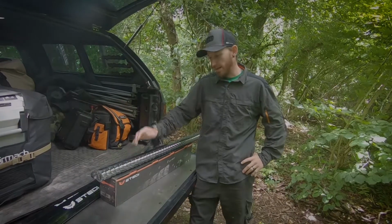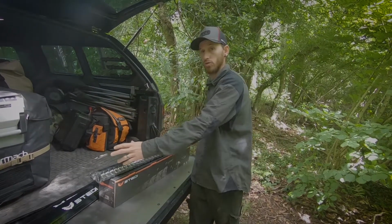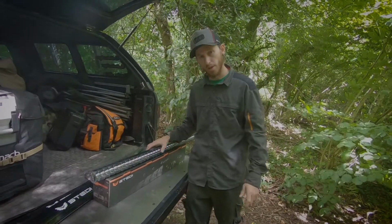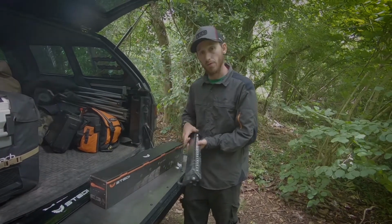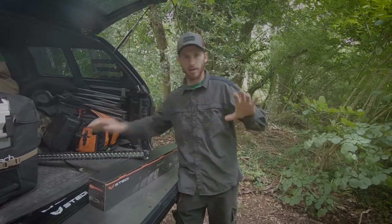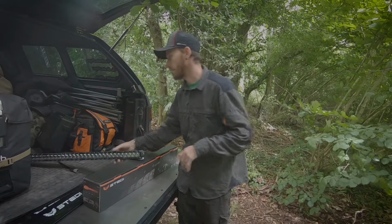So we previously had the ST4K on the truck, Slimline light bar. This is a 41.5-inch light bar and was installed with the roof rail brackets. Again, comes from Stedi, keeps everything nice and low profile, really nice look and nice addition to the truck. As soon as we got the Front Runner roof rack, I decided to upgrade to the ST4K. I always liked the look of a double light bar, especially the two singles. So that's kind of why we've gone with that kind of install.